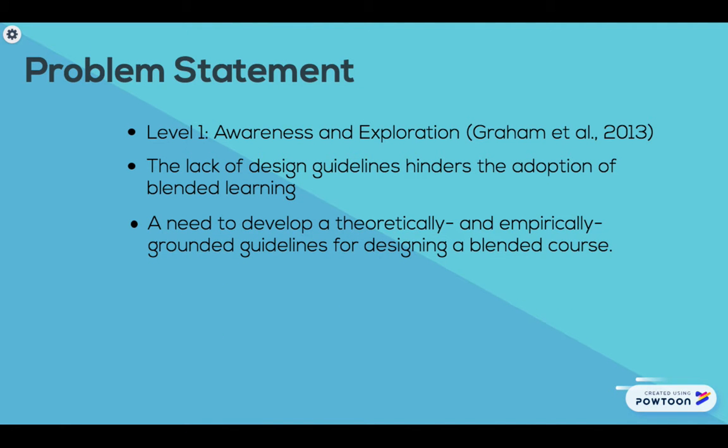Based on the results of the self-evaluation, our institution is at the stage of awareness and exploration, level 1. Some of our faculty and administrators are interested in exploring blended learning as a way to meet our institutional goals, but we haven't formally adopted blended learning. It's very informal. We don't have a uniform definition of blended learning.